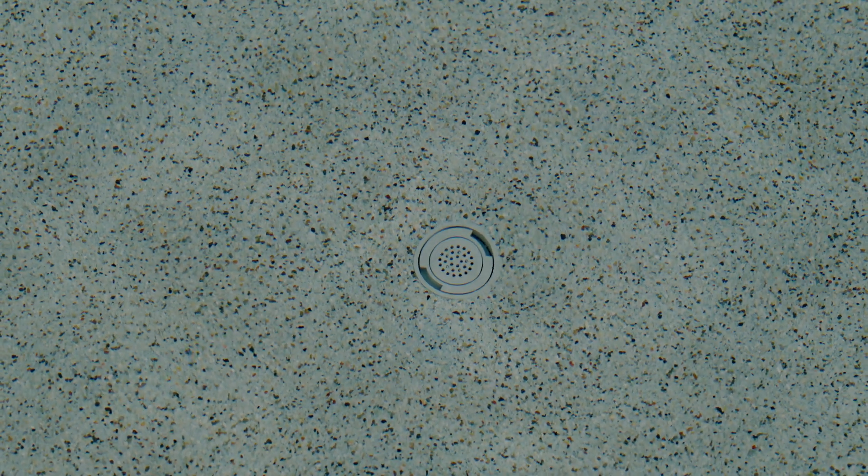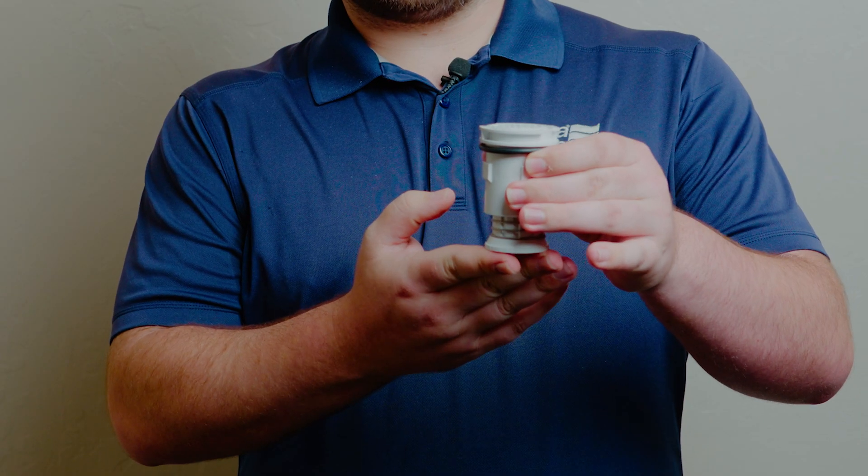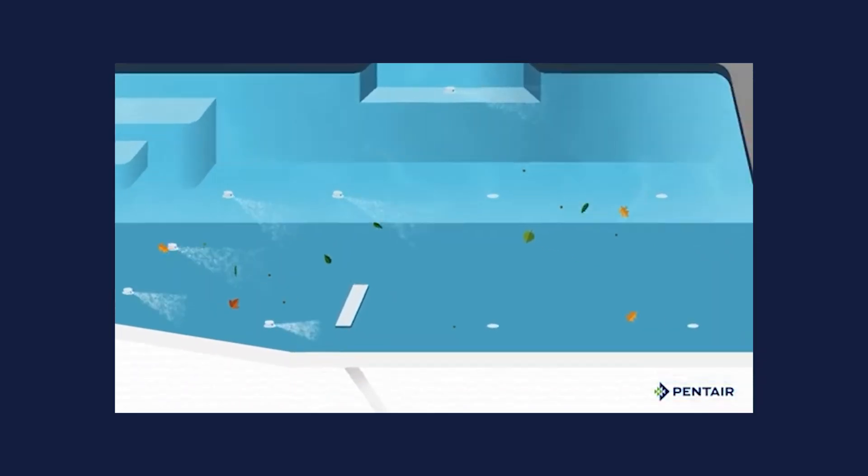This is a venturi head. There are many different systems out there, such as weighted heads, different spring-loaded heads, as well as weighted and notched heads to serve the pool in different ways. This venturi head will be placed on the bottom of your pool, as well as on the steps, benches, and possible Baja shelves to help pop up and self-clean all of that dirt that's hitting your pool consistently towards the main drain.